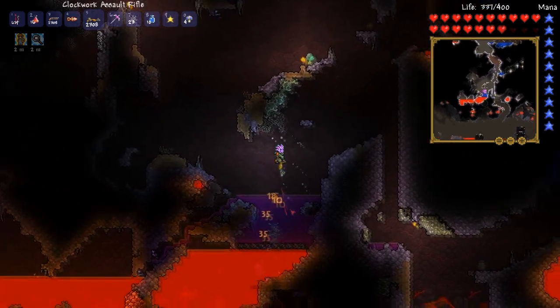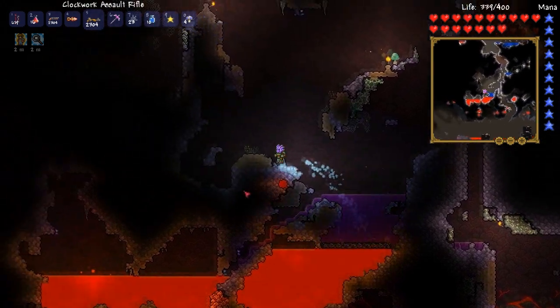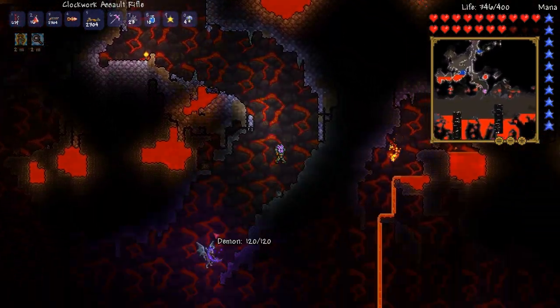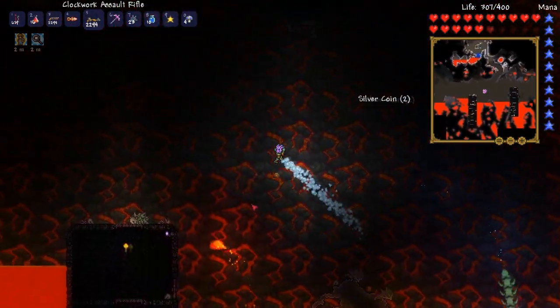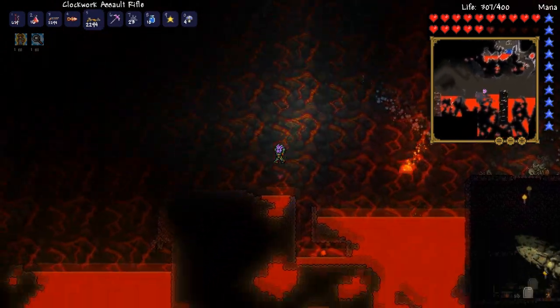Oh, I went into the lava. How did he get in the lava? What? Oh, he must have teleported. Ha. Serves you right, bro. Serves you right. So, ooh, a demon. I hate demons. Revenge is sweet. Yes, revenge is sweet. Ooh, good job we had that accessory on. We would have gone bye-bye.